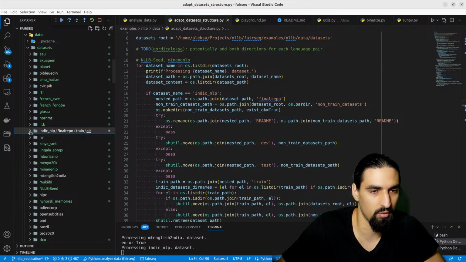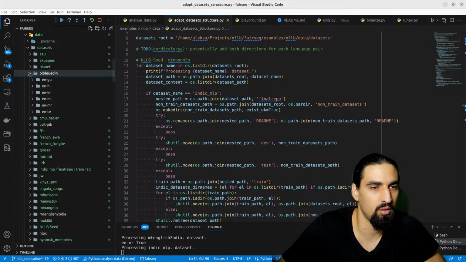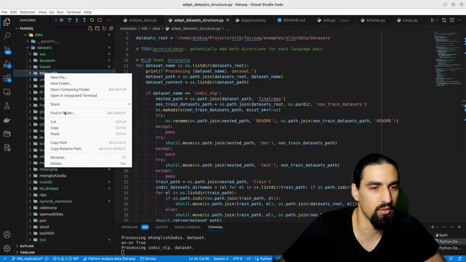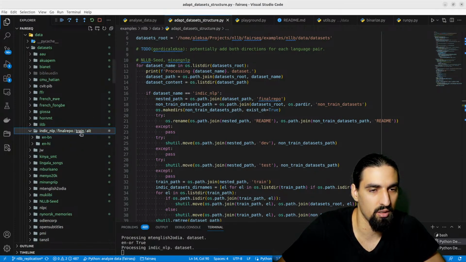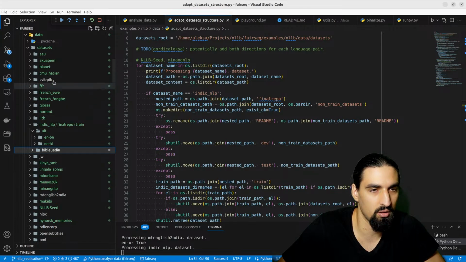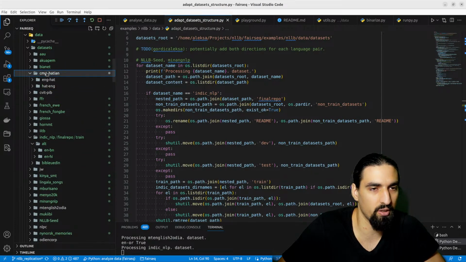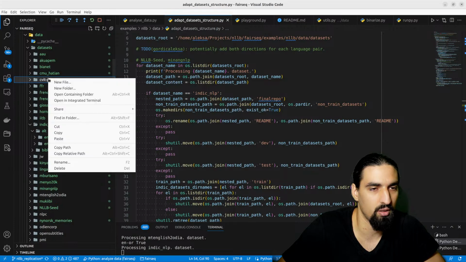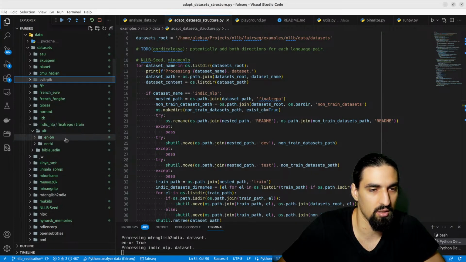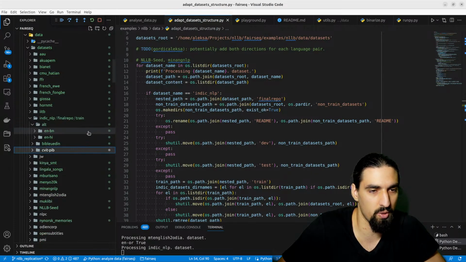Okay. Here is the alt, and then what else? We have this one. Let's cut it and paste it into train. And then what else? We have this guy. Let's cut it and paste it into train.